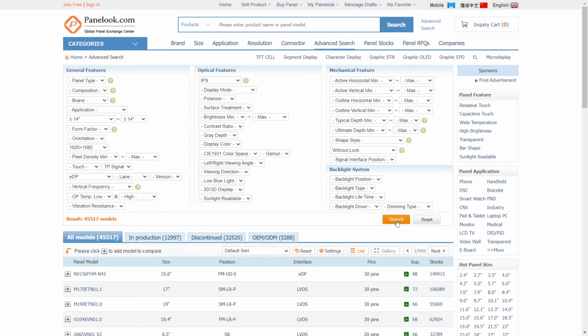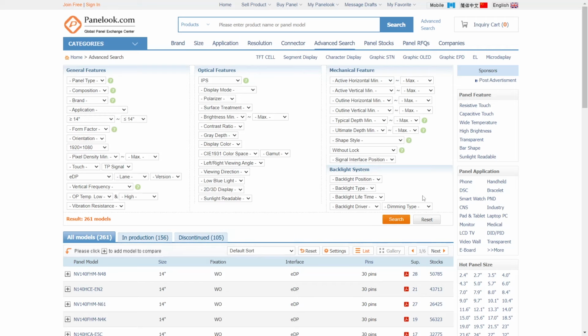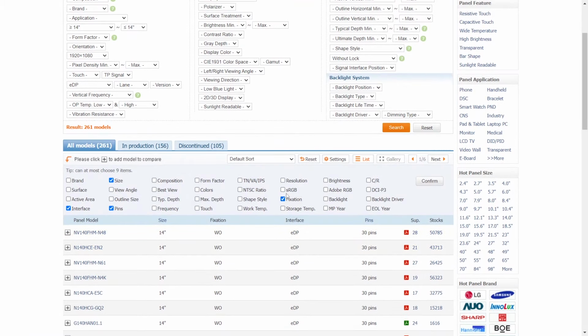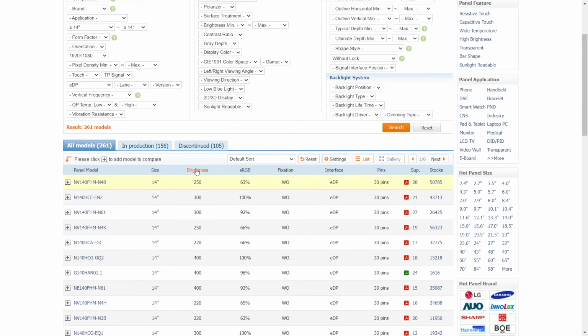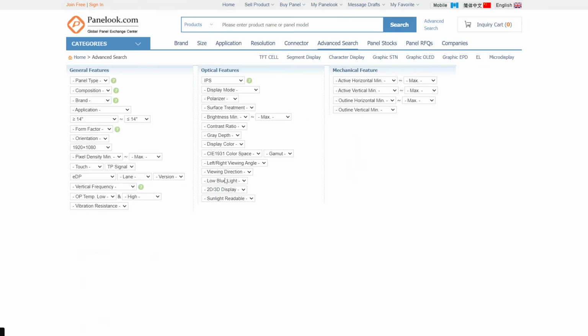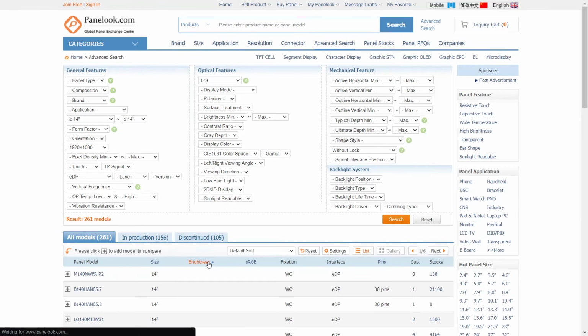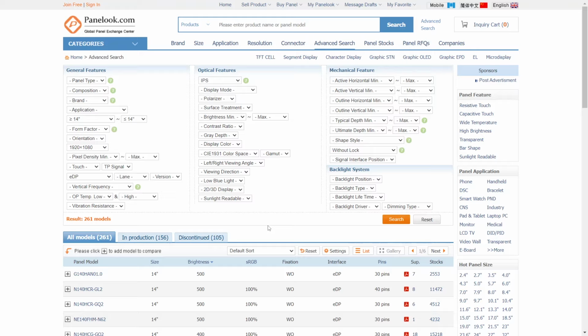Once the search result is done, we get a list of screens and we can select what sort of data shows up, and here we can sort them by either ascending or descending order. And this is where I got too greedy and I ended up sorting in descending order for the brightness. I want a monitor with super good brightness, super good color accuracy, and yeah, this is where the most tedious part starts.